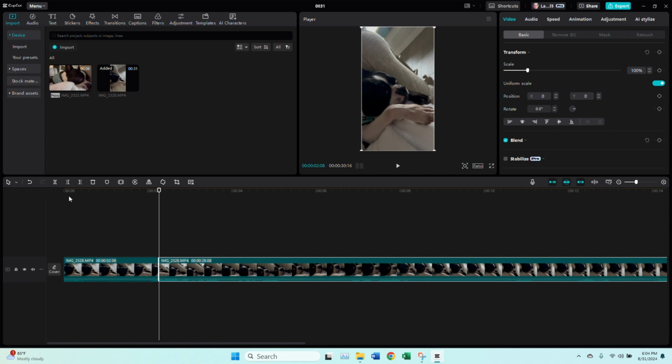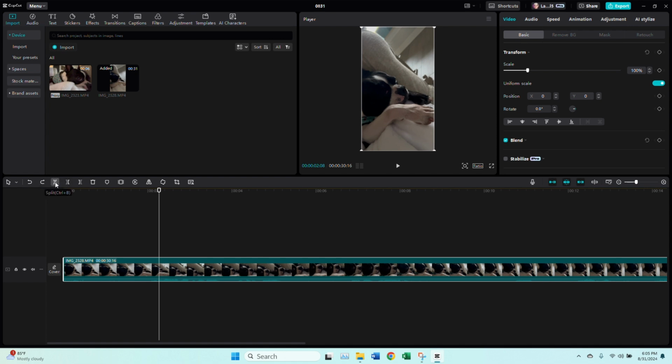Okay, I can also undo that scissor cut that I just did. All right, and that put it all back together. So it's good to remember that you can make a mistake in CapCut, you can always fix it with this little undo.